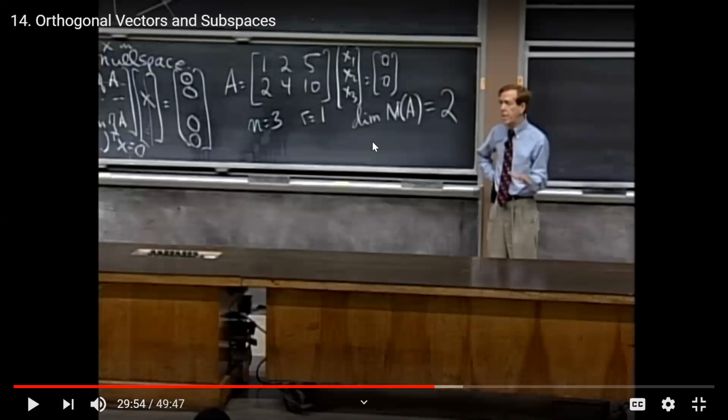So it's a 3-dimensional space, and we need to find its row space and null space. Now, once we know that the row space dimension is 1, because the rank is 1, then of course, the rest of the dimension, because it is R to the power 3, so 3 minus 1, the rest of the dimension, which is 2, should come from the dimension of the null space.